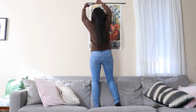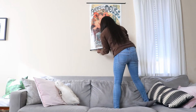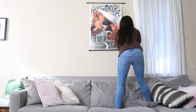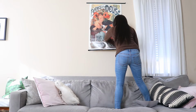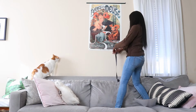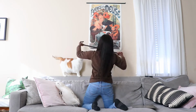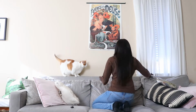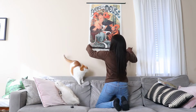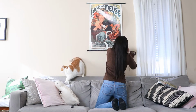To frame my poster, I'm using this 1/4-inch masking tape. This is a really great idea if you want something cheaper instead of buying a traditional frame, because a large frame will cost you more. I got some tape and it only cost me $8, and basically I'm just outlining my poster, and you could do any design you like. Instead of a traditional poster frame, I did this unique type of one. I'm not sure what you call it, but it's just me freestyling.